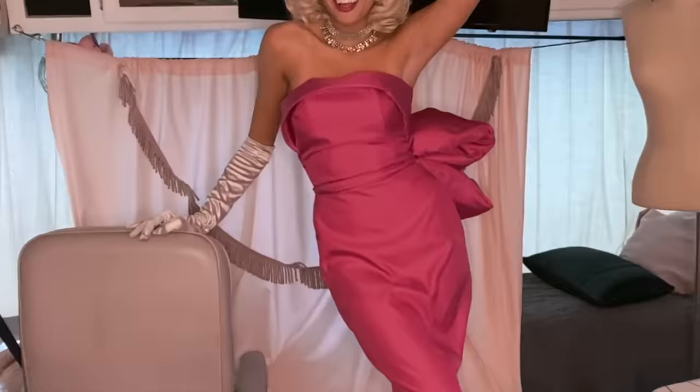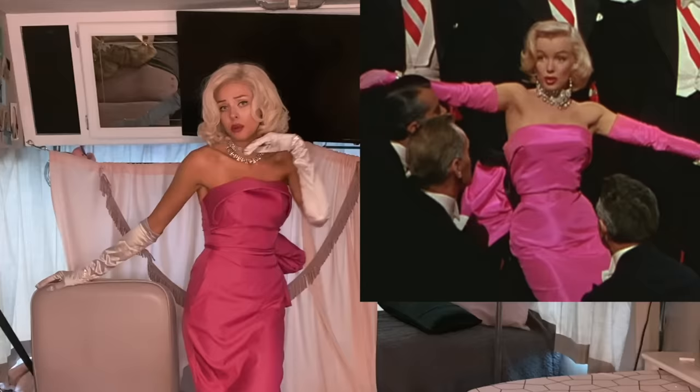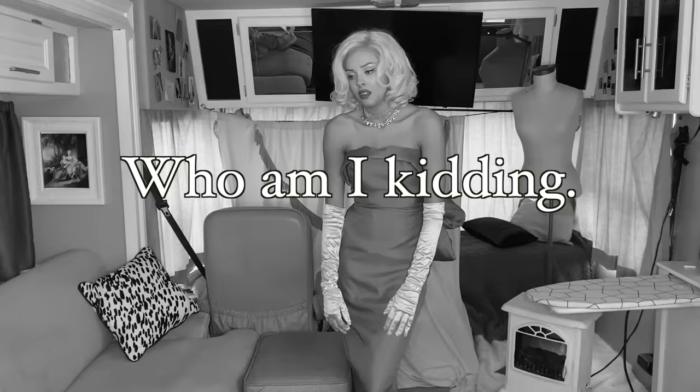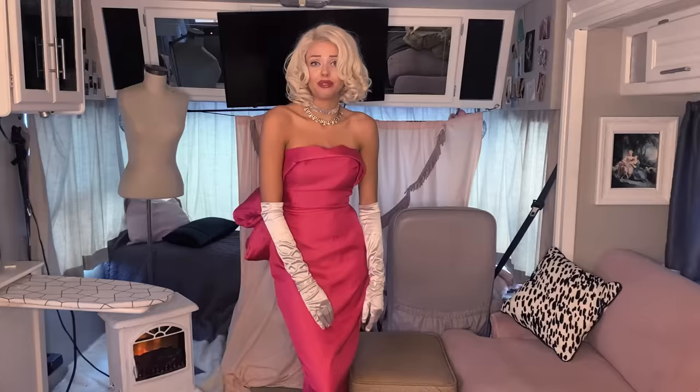Okay, now let's try on our practice garment. Ta-da! Oh no, did I turn myself into Marilyn Monroe from Gentlemen Prefer Blondes again? You know, the movie where she sings, "Diamonds are a girl's best friend." Am I kidding? I'm not nearly as glamorous as her. I don't own any real diamonds. I don't even look like I could feasibly own a diamond. You know why? It's these puny eyelashes.